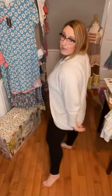And I love the way that this cardigan drapes. It does also have pockets in the front, but I love this, you guys. So this is going to be great for just throwing on over tank tops or blouses and going where it's cold or that in-between weather. So I live in Pittsburgh. It was 35 degrees and snowing today, and 2 days ago it was 70 degrees. So this little cardigan is definitely going to come in handy. I think it needs to be in every woman's closet because it is certainly a closet staple.